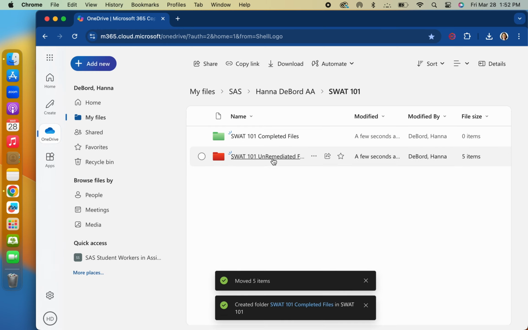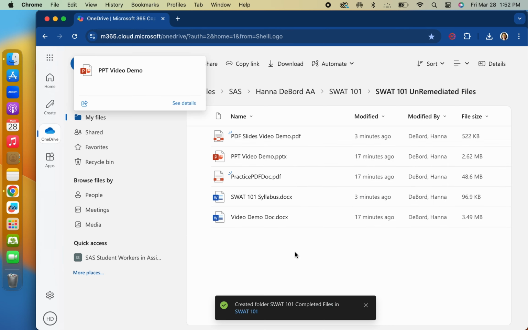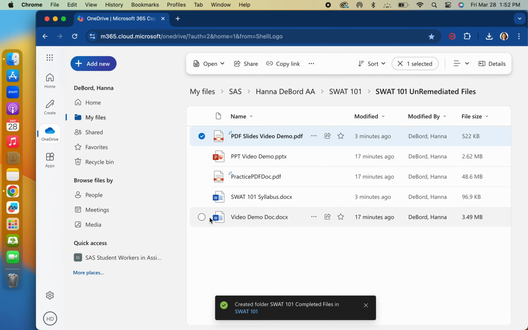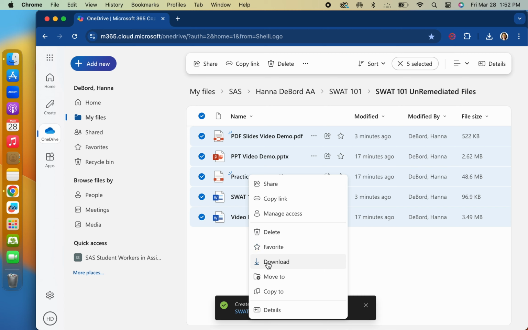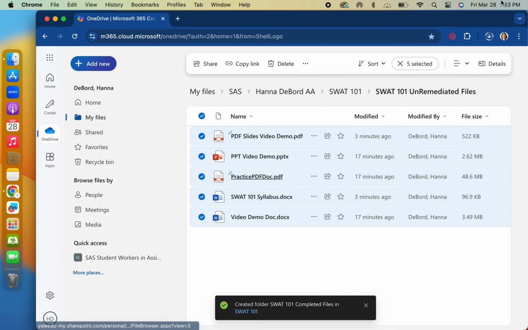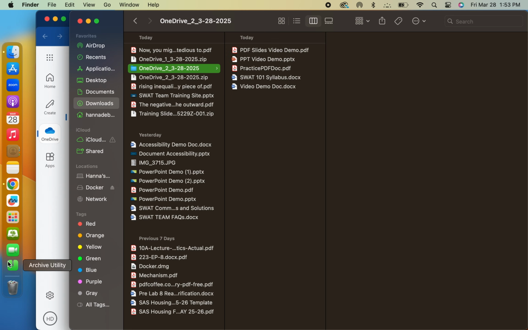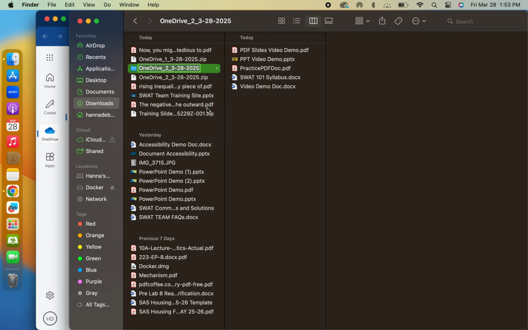Alright, so now that we've got that done, we want to work on downloading our unremediated files. So you can download them to the desktop. You can select them anyway using the selection button, pressing shift, whatever you want to select them with, and then you download them. It'll download as a zip file, so if you have a Mac, you might have to download a zip unzipper, but those are easy to find on the App Store. But if you have a Windows, you shouldn't have to worry about that. For some reason, Mac doesn't always come inbuilt with it.